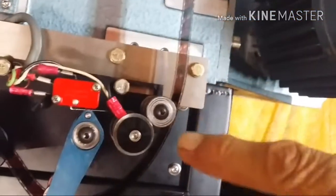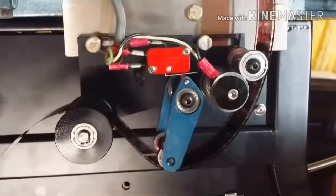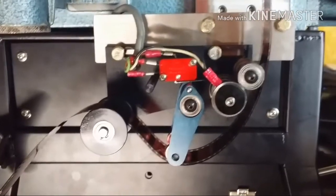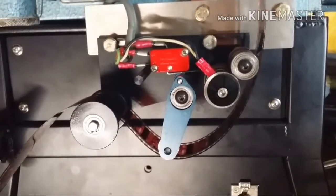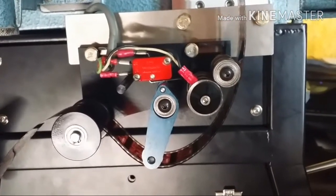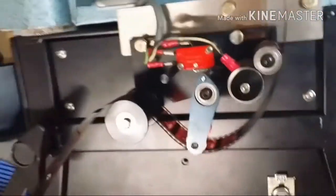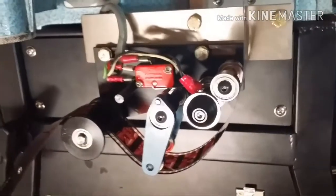After that, I have my failsafe. This is what will shut the projector off and shut all systems down if the film stops moving through the projector for some reason. If the tower stops or whatever, if this thing detects any slack in the film, or if the film breaks, it shuts everything off. And I've wired it to shut pretty much everything off. It shuts the whole thing down.